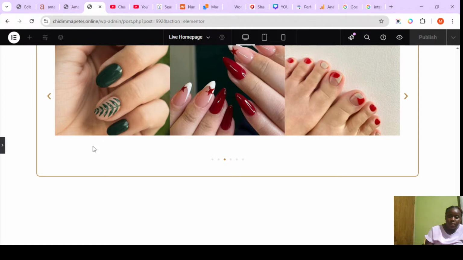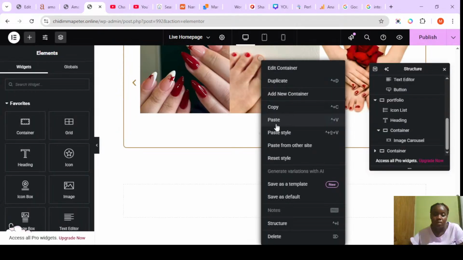So it starts with adding our headline and our little headline. So copy this, paste it, copy this, paste it. Customer testimonial.